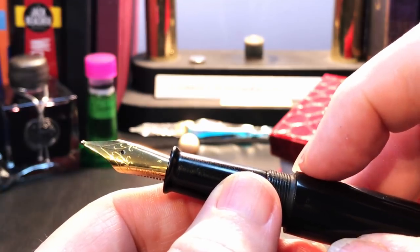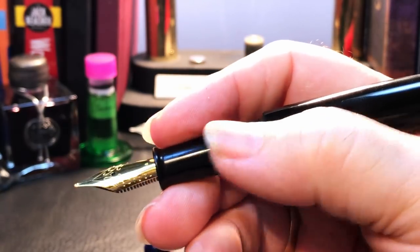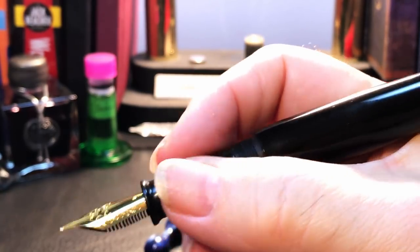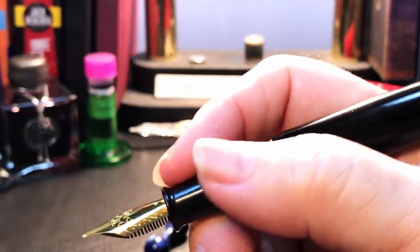The step from the barrel down to those threads isn't exactly smooth, but it isn't sharp either. But it doesn't matter because this section is so huge that I can get a grip anywhere along here without having my thumb rest uncomfortably on that step.